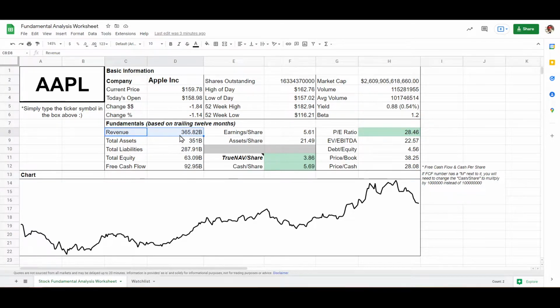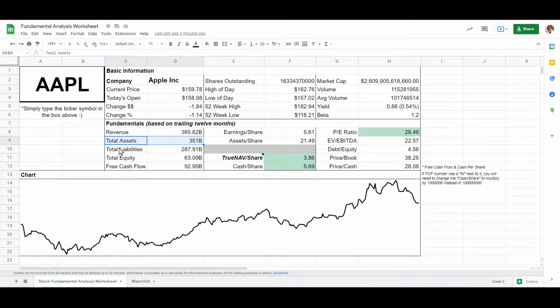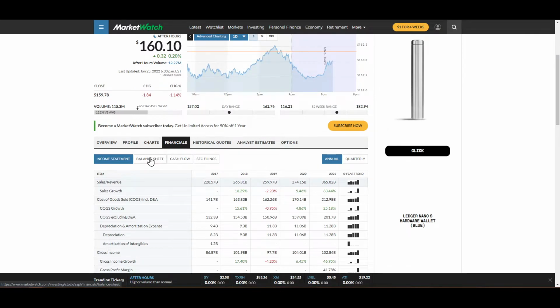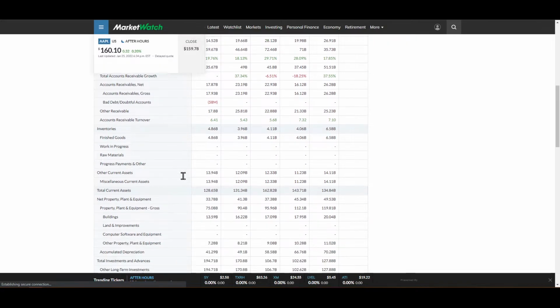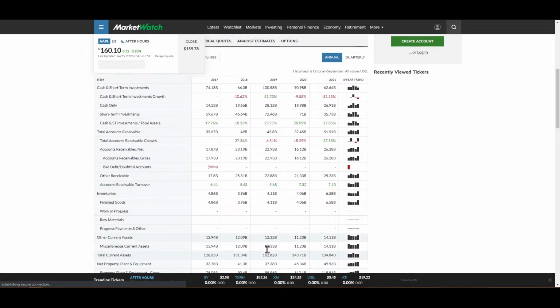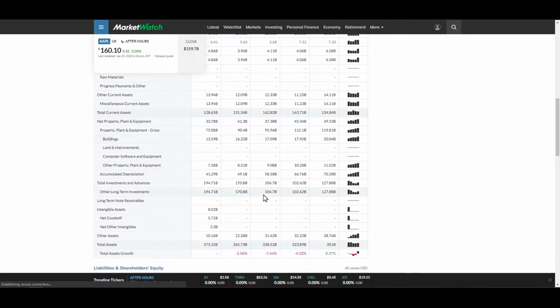So we focus primarily, in terms of the income statement, the balance sheet or the cash flows, on revenue. This is overall revenue, or a lot of people will call this sales. We look at total assets, by the way, and total liabilities. The reason we look at these is, if you go again to MarketWatch, you can find the balance sheet, and again you can look at lots of very small things, but I don't want to know just the current assets or their cash or what their property is. I want to know all of it all together.